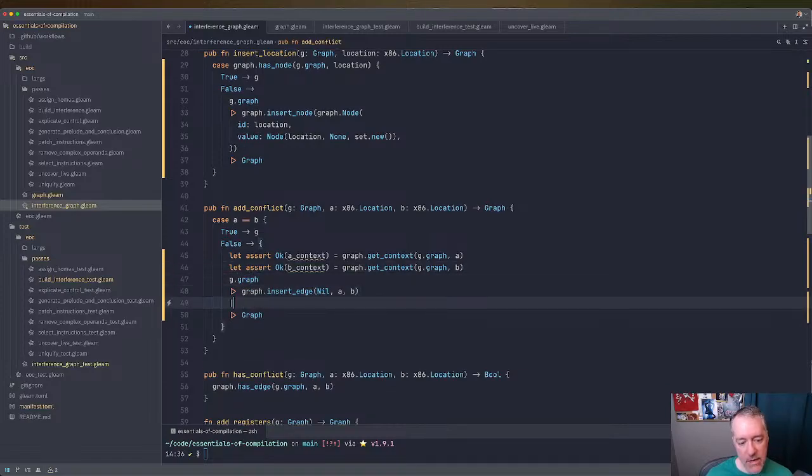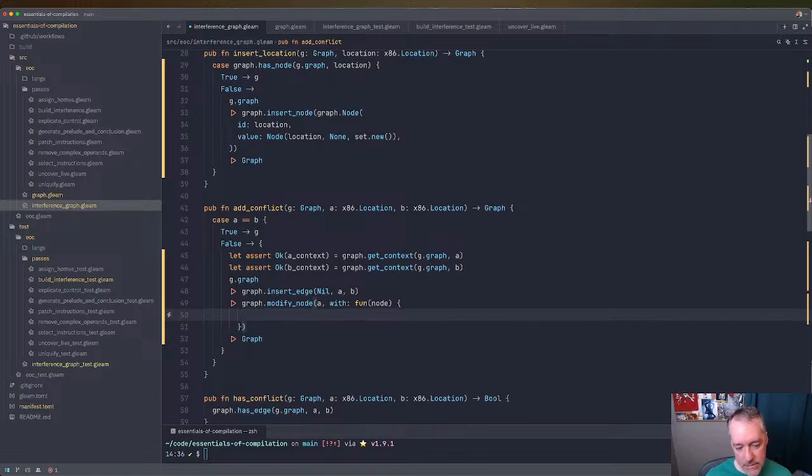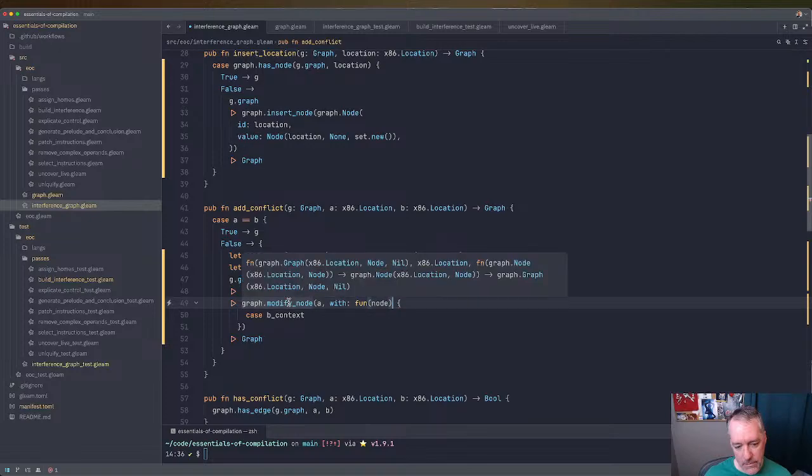Okay, so we're going to insert that edge, and then we're going to do modify node A with a function which takes our node value, and if b context dot, whoa, right.